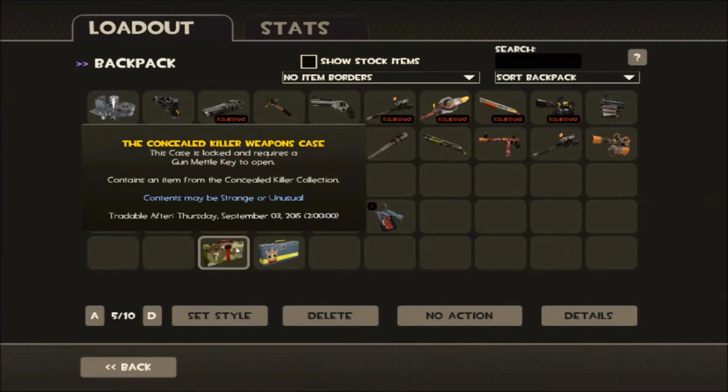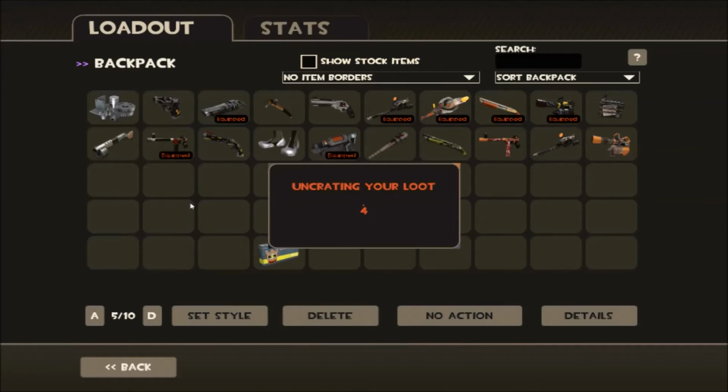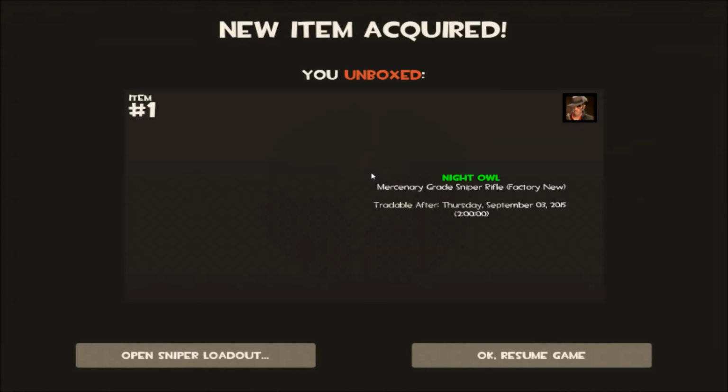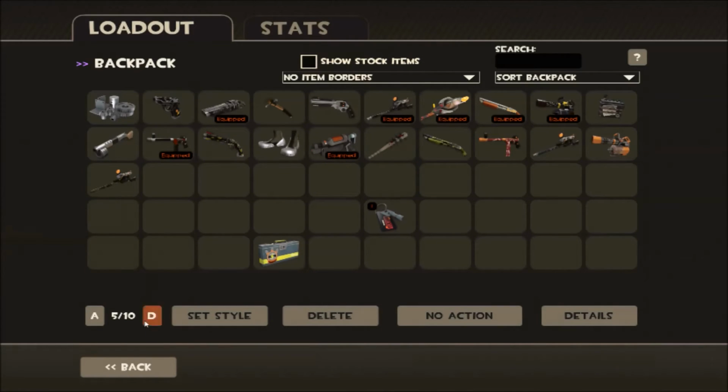Alright, let's go ahead and open up our next concealed killer weapons case. What do you think we'll get from this? Child rapist. Alright. Sounds good. Let's go ahead and open it and see what we get. Man in a white van. I got another factory new Night Owl. I guess I got two. I guess I'll put one of them up on the market. Yeah, I have two now. I can't trade him right now. I'll have to trade him on Thursday. So you'd have to wait.